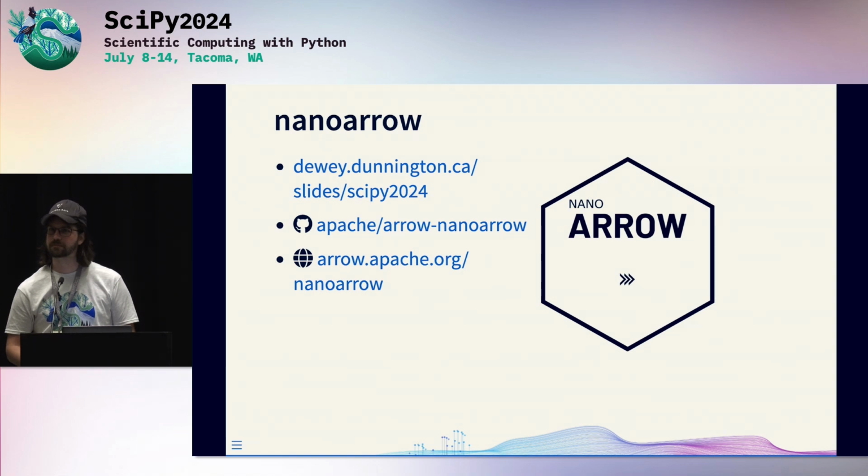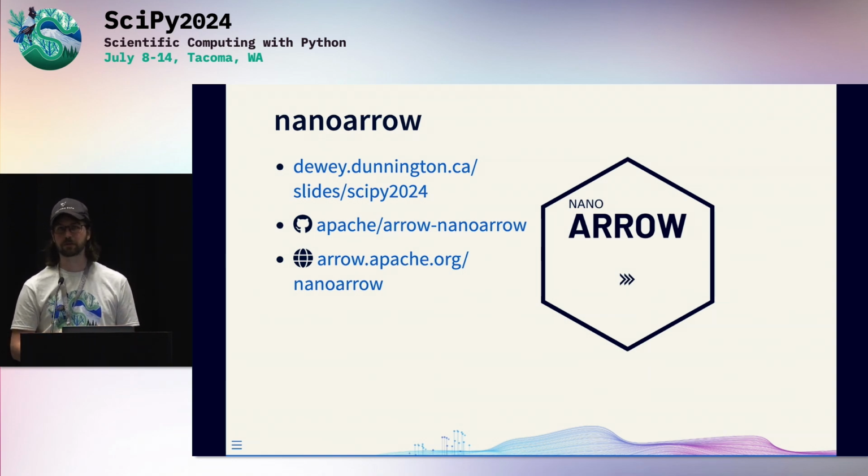Do you have any other tips about when you would want nanoarrow versus Arrow? I'm assuming if you just need to consume the arrays, is that the big savings, or are there other? Yeah. So nanoarrow really shines if you are trying to wrap a C library, and if you're writing some file reader that's wrapping some scientific C library or something. That's where it really shines, and then having nanoarrow Python on top of that, helping you get that data in and out of regular Python land and print it and test it.